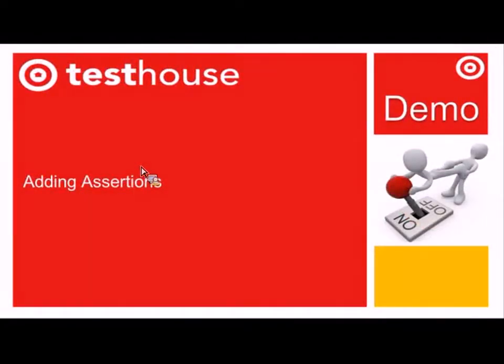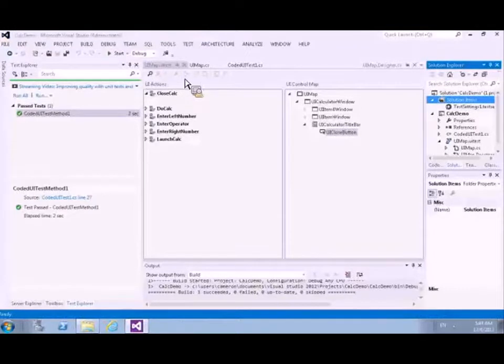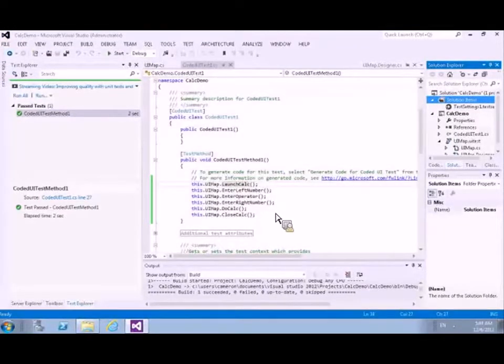In the demo I did before, I just drove the calculator. I didn't check that the arithmetic it produced was correct, but that's always a good thing to do. So to add an assertion, so we wish to add an assertion to make sure that our calculation is done correctly.